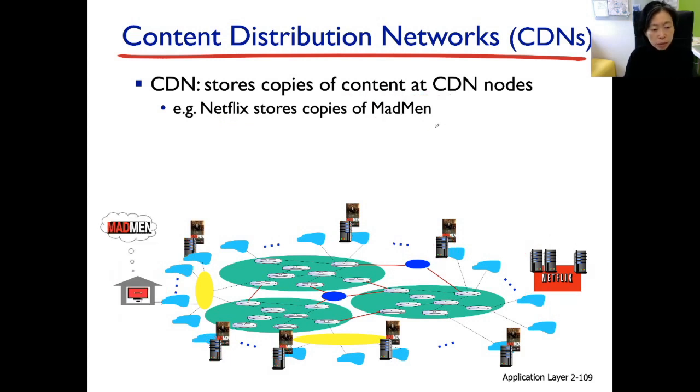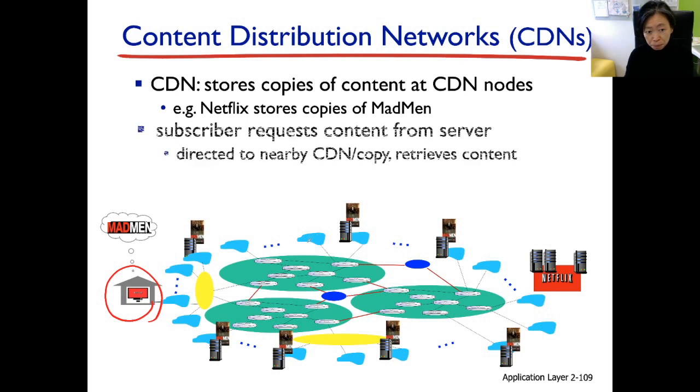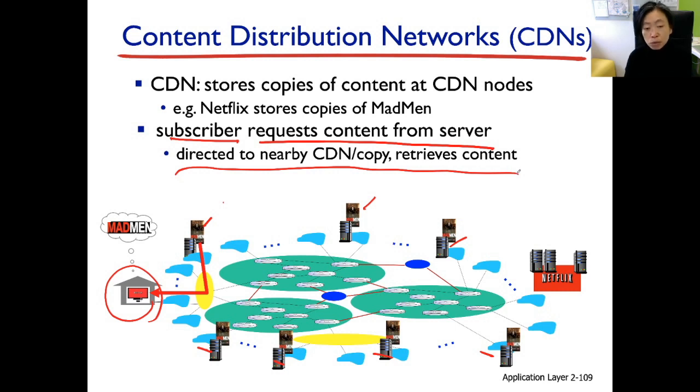So the motion is this. A user, a customer, turned up and decided to watch Mammoth, the movie. The user is a subscriber of Netflix, so it sends the request to Netflix. Netflix then sends back a manifest file telling the subscriber where copies of the video are stored. All seven of these will be reported to the client, and the subscriber will pick one of them, redirected to a nearby CDN to retrieve the content.